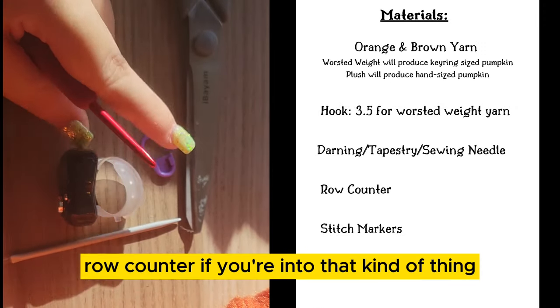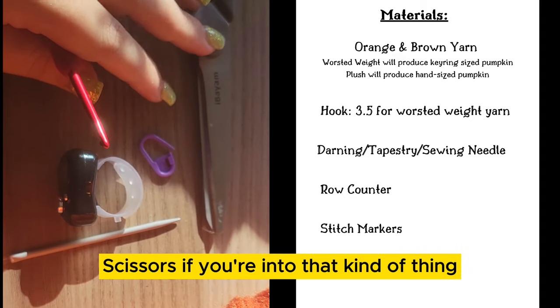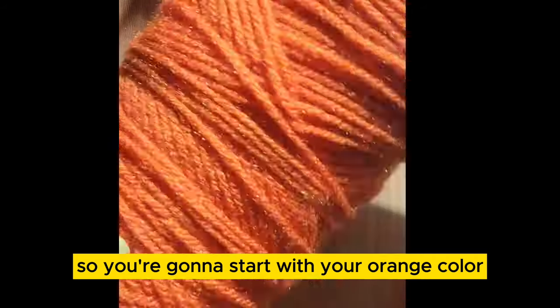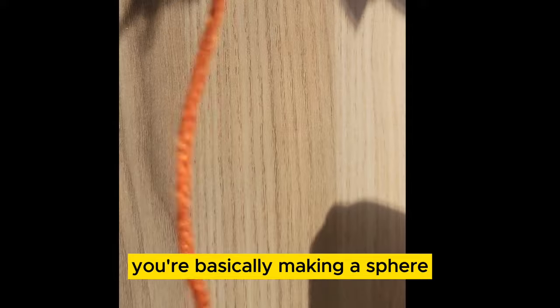Row counter if you're into that kind of thing. Stitch marker if you're into that kind of thing. Scissors if you're into that kind of thing. Maybe you just like to gnaw through your yarn. Who knows? So you're going to start with your orange color. This is a super easy tutorial. You're basically making a sphere and then adding the pumpkin grooves.